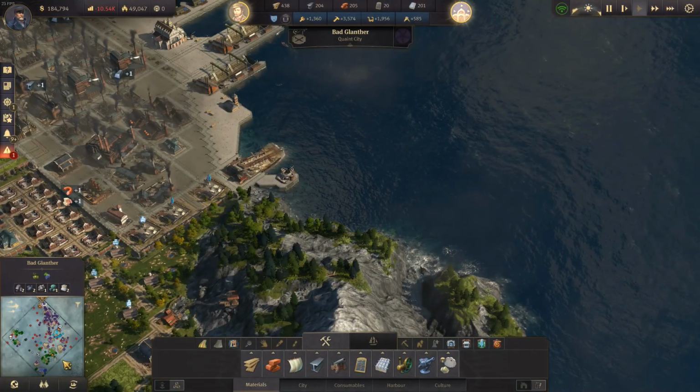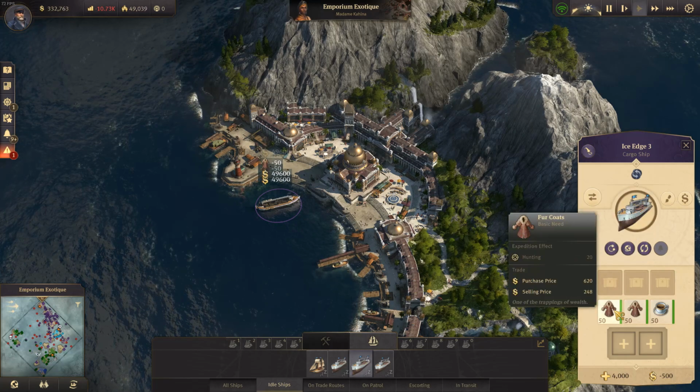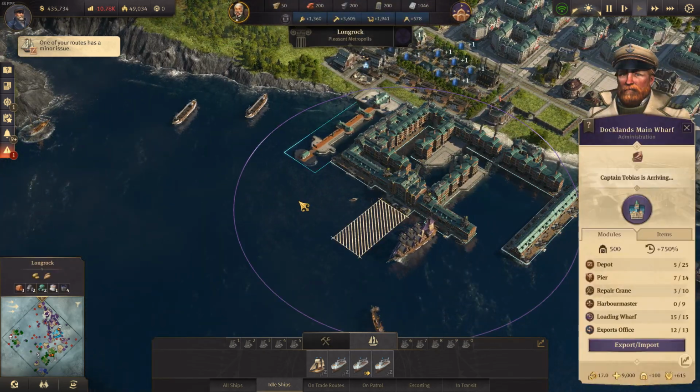Oh, I need to get back over here because... Olio reporting in. There we go. That brought our total up a little bit. Bring her around.